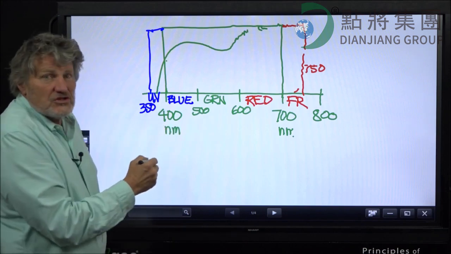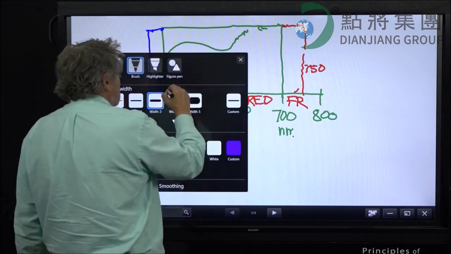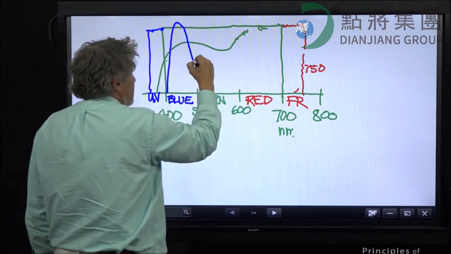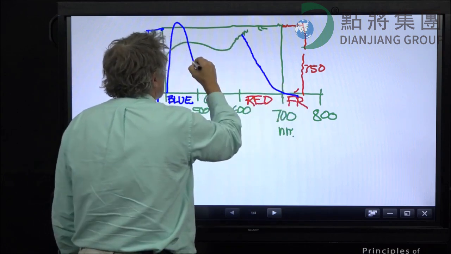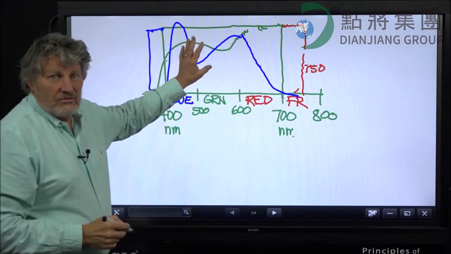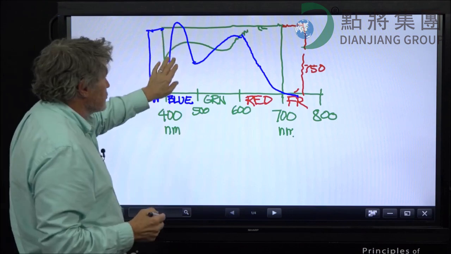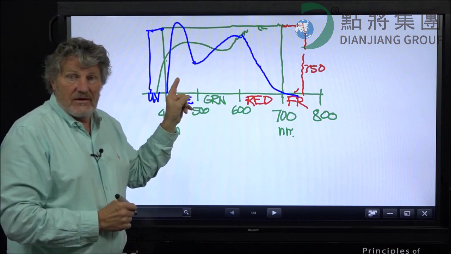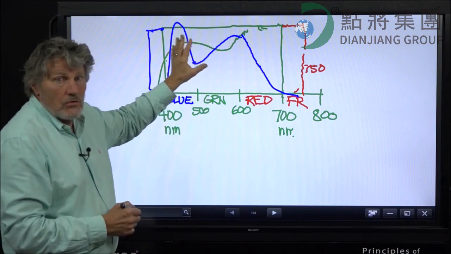So the most efficient LEDs are the whites. They have a lot of blue light, and then they fluoresce in the green and taper off. This is generally a white LED, and it's a cool white. Cool white means it looks very white. There's a lot of blue light in there. The most efficient color of white LEDs is blue LEDs. Most of the research has gone into these. These have come a long ways.